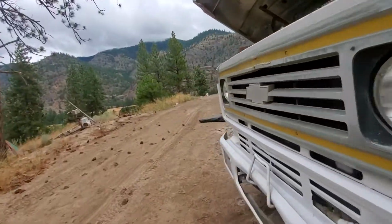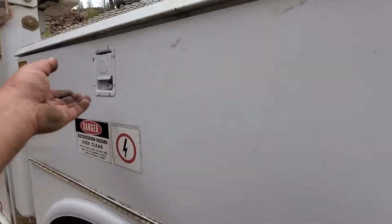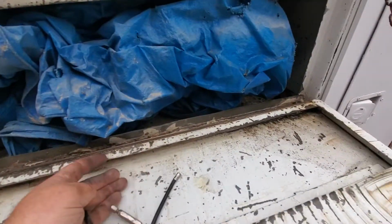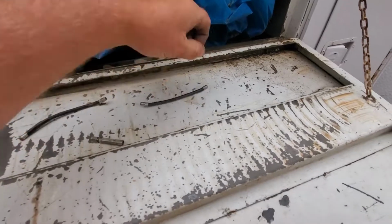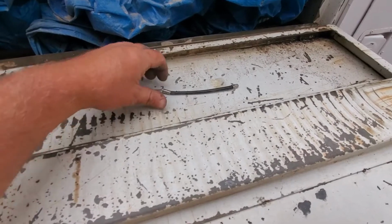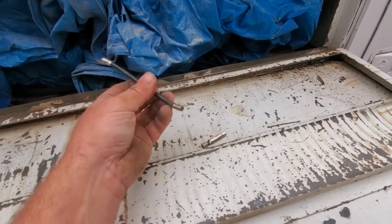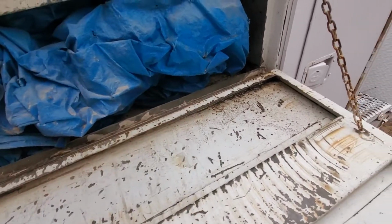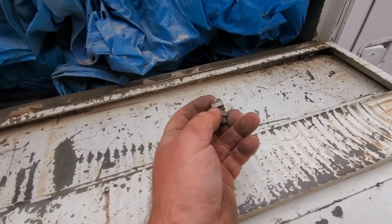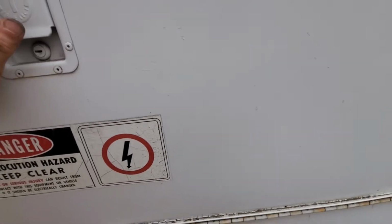I can show you the throttle cable stuff. So this is the cable that kind of went like that. Anyways, it was rusted all solid. I don't know where I'll get new ones. These are all burred up inside. I don't think we could put any cable through them. Like I said, for the moment it's just bypassed, but it was bypassed before, and that is the massive bolt that was getting in the way. You can actually see right there. It's getting in the way. So that's why it did the things it did.